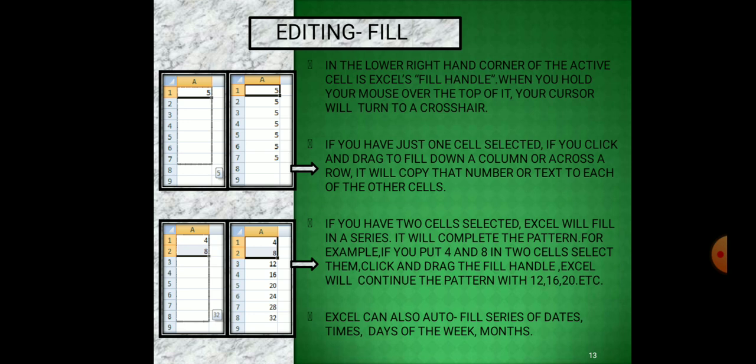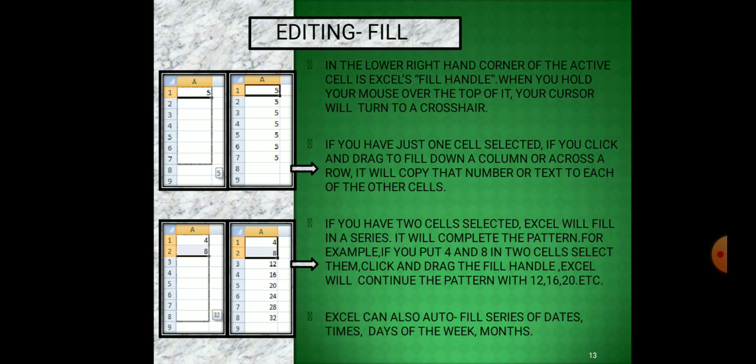Basically, the editing fill option is used if you want to fill a specific column as per a specific list, or as per the sequence number that you want in your data. Here on the left hand side, in the first image, we have number 5, and if I want to fill this column with number 5, first of all I have to select the cell, and then at the lower right hand corner our cursor will turn to a crosshair.